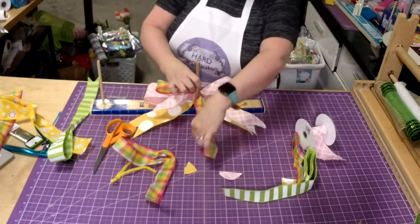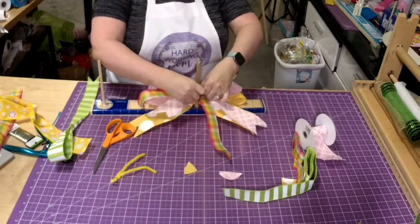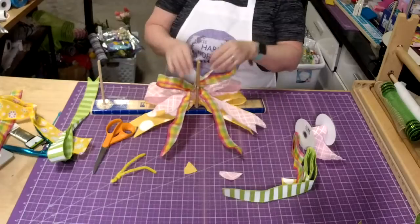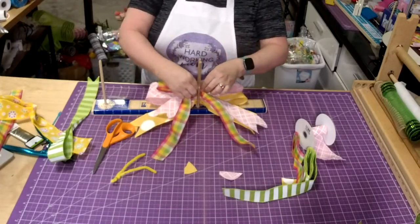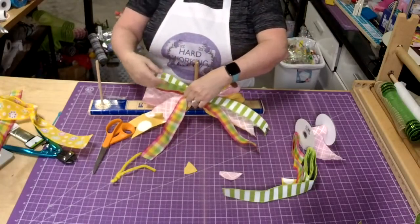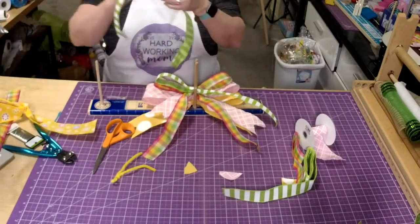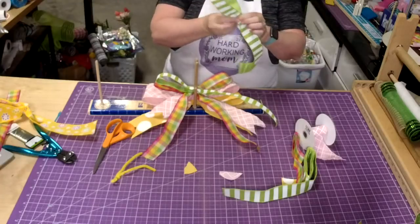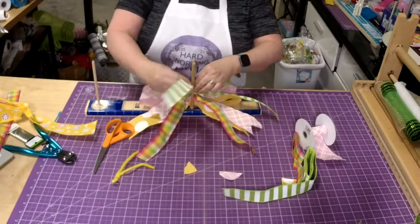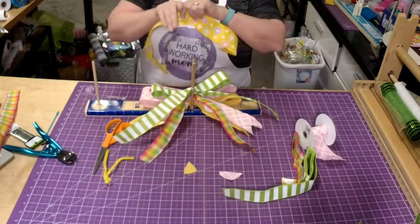Okay, now we're going to come a little smaller. So that's like 5 inches. 5. Let's see. I think that one's bigger. There we go. Again. 5. A little bit smaller. There we go. This one. There we go. A little bit smaller. Okay. Don't worry about these ends. You can always cut them off if you need to.